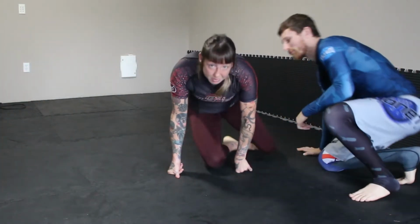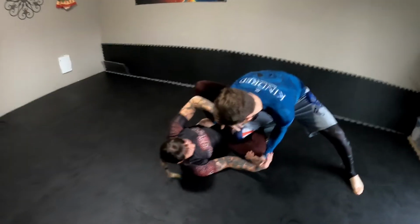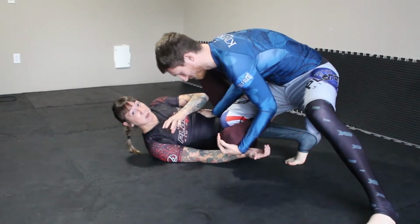Alright, so we're going to go over a little reverse hook today, and we're going to do it off of someone in a headquarters position, or someone who is closely looking to knee slice pass. So Morgan's going to have his knee up, and it's really important that we have this spiral position, okay? Previously named Reverse DLR Guard, we don't say that anymore because he's a piece of crap, okay?